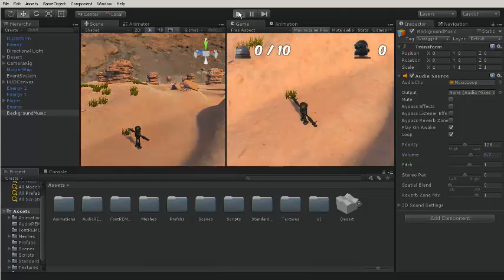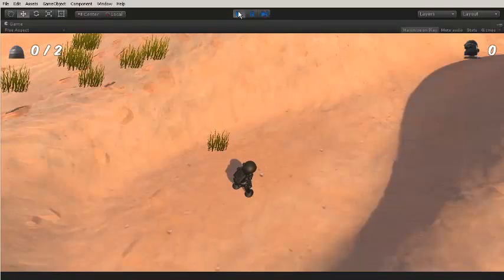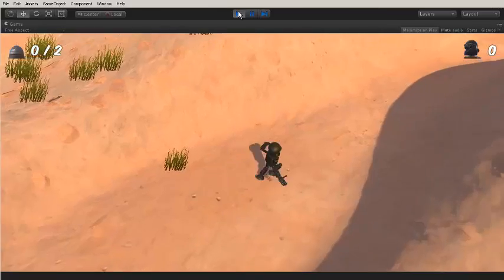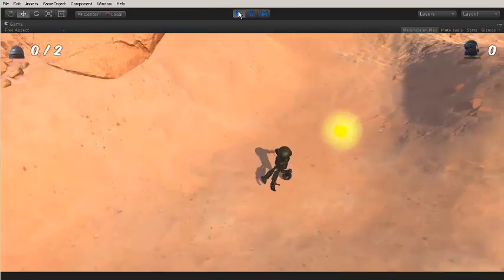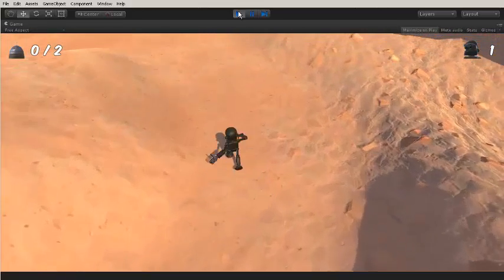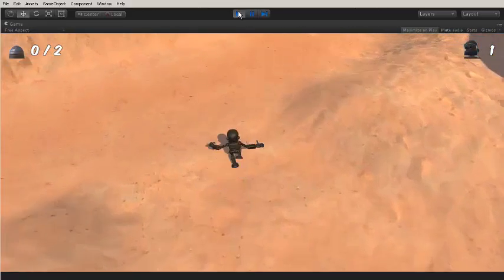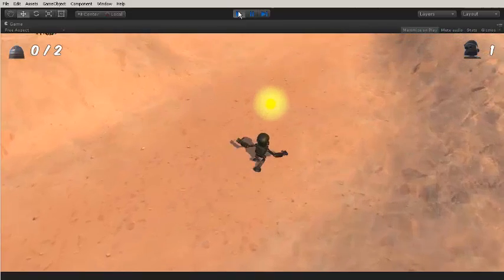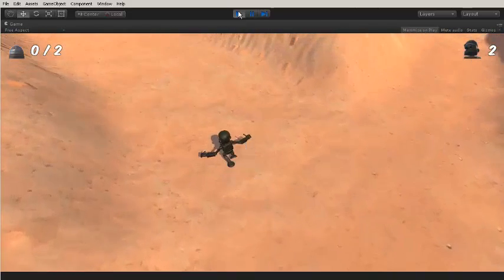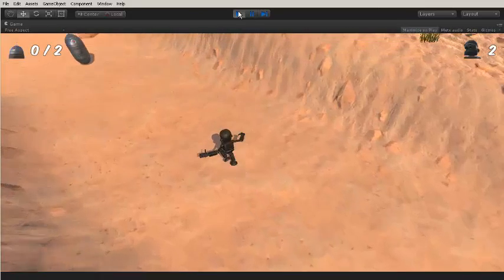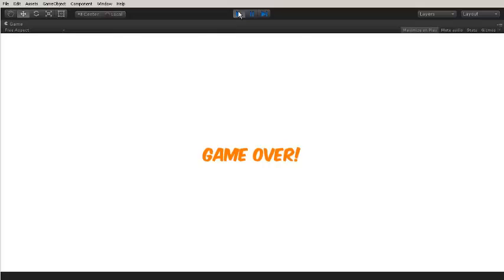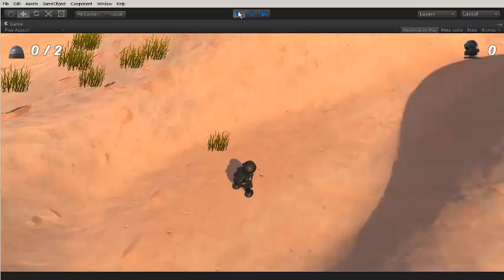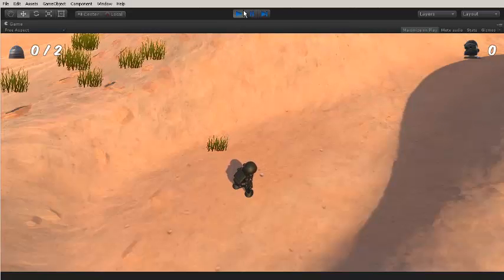Now you might not be able to hear it over the video, but I can hear it through my headphones, and actually it might pick up a little bit in the audio. So you can see that that's playing. Everything is working as it should. And then if we go to the enemy and let's just lose the game, it'll go to our game over screen, and then it's going to restart. Okay, so it restarts the music from the beginning if we lose the game or if we win the game.